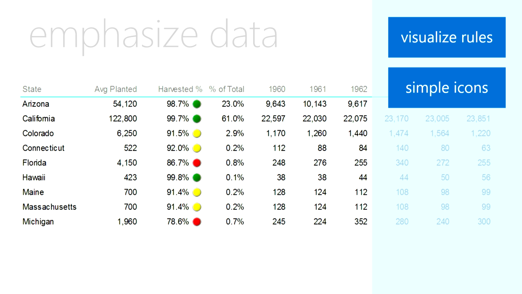So visualizing rules is something to start to consider when you want to emphasize the data in your report. Using simple icons, there's a whole bunch of stuff in the KPI gallery, all sorts of fancy shapes. I tend to stick to the simple ones. The only counterpoint to that would be that if you are thinking about how to make your report accessible to people who, for example, a large proportion of the population is colorblind or specifically has red-green color blindness where they can't really tell the difference between these shades, then you can't use just color and certainly not red, amber, green colors to distinguish between these things. You have to use something else.